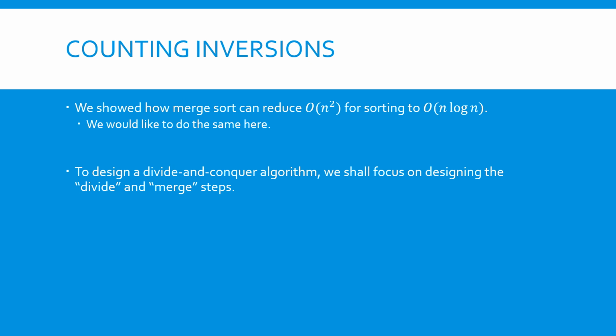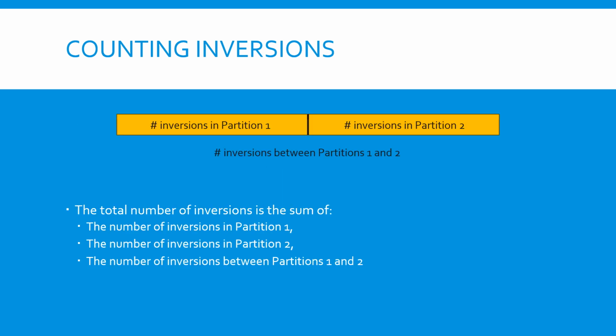As discussed earlier, the design of a divide and conquer algorithm should focus on its divide and merge steps. We also need to keep track of the time complexity of the divide and merge steps to verify that they are faster than the direct solution without divide and conquer. First, the divide step can be done in linear time O(n), as we can simply make copies of the input into partition 1 and partition 2.